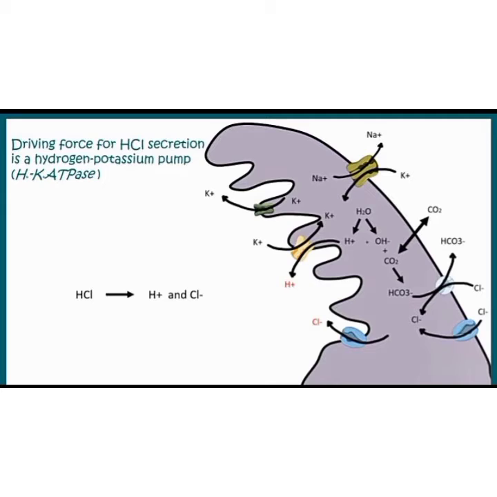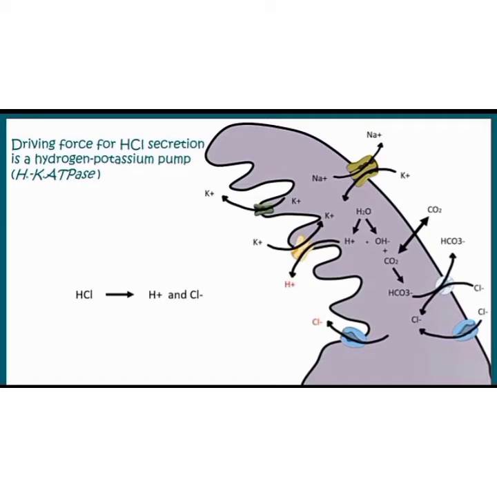Now the carbon dioxide which is coming from the bloodstream combines with this OH and forms carbonic acid, and you know carbonic acid is very unstable. The chloride ion is moving out of the cell, the carbonic acid follows it, and the chloride ion moves in passively. This chloride ion is transported into the lumen where it combines with the hydrogen to form HCl, which is the hydrochloric acid.